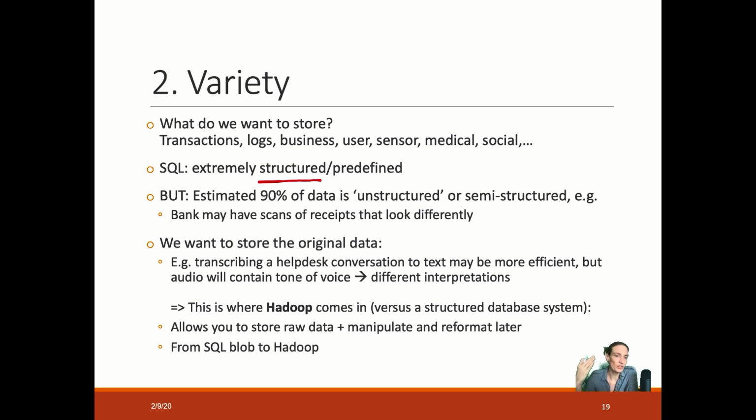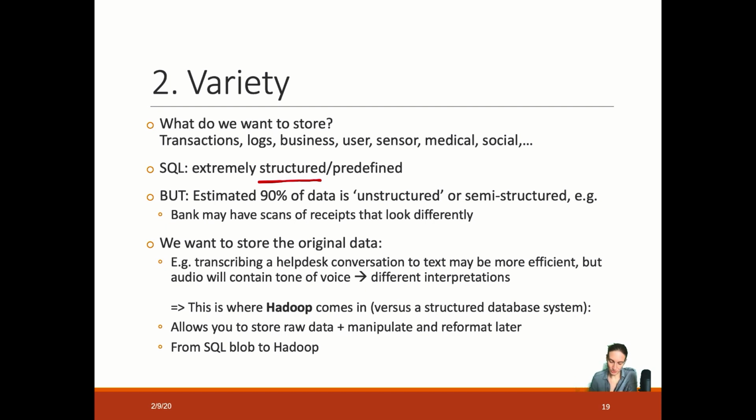So this course is not about SQL, structured query language, which is a traditional structured data set. If you're interested in this, you should take the database class, because I could talk a whole course on just SQL. SQL is great for structured data, let's say order transactions. What does structured mean? You know how all of the data is going to look like. For instance, we have order data. For each order, there will be the product name, the date of the transaction, the mode of payment, and the total amount paid. So this is structured data, and we can store it in an SQL table, which has as column headers all of these attributes that I just mentioned.